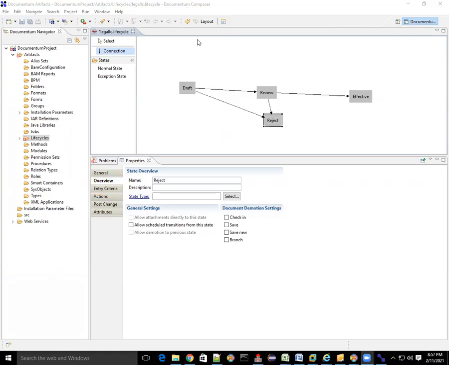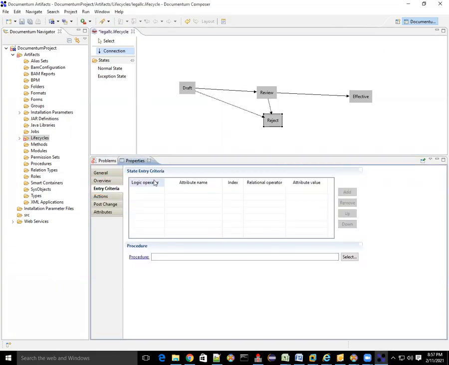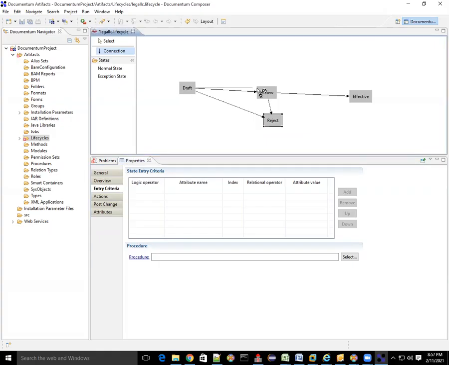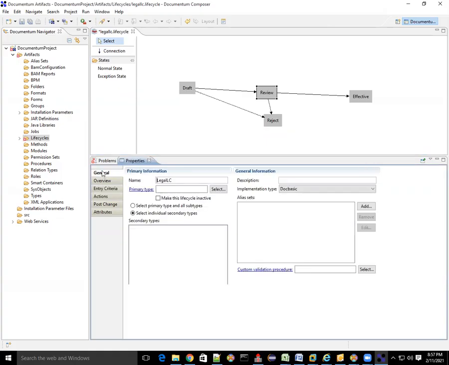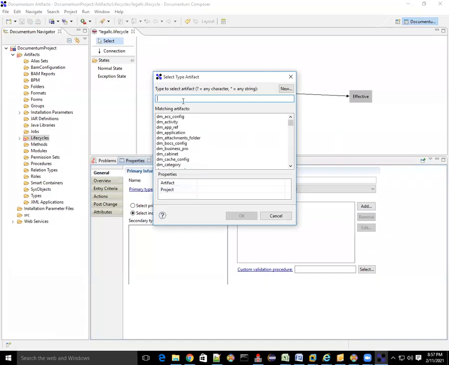So we can define the entry criteria here. What entry criteria can we define? Let's say for the review, we can define entry criteria. Sorry, I have to select, let's say legal doc.